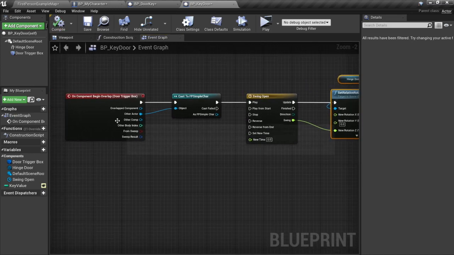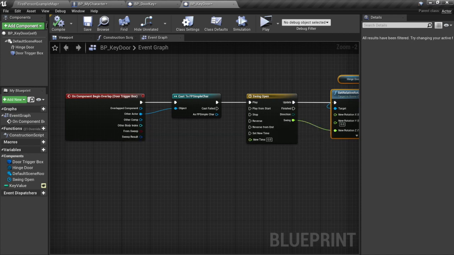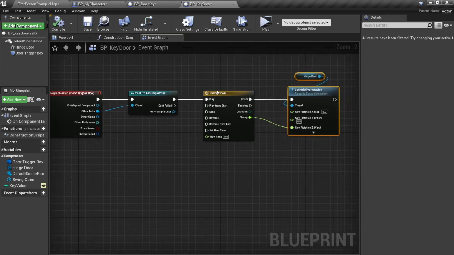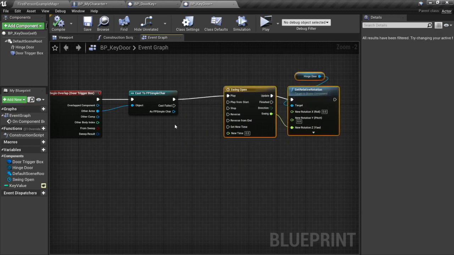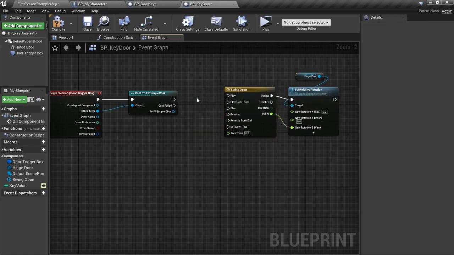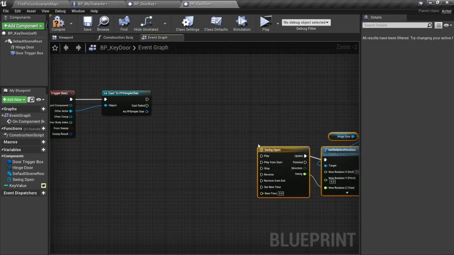This is going to work, but we need the part where it checks to see did the player pick up the key. All right, so we're going to need a little space in between here. I'm going to go ahead and grab these pieces. Actually, I'm just going to disconnect it completely. Grab these pieces, move them off to the side just a little bit, because this is where most of the code is going to kick in.